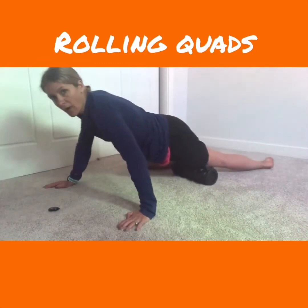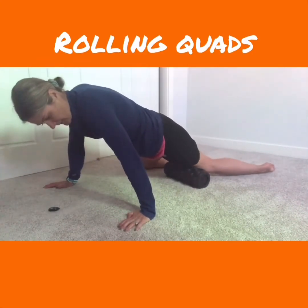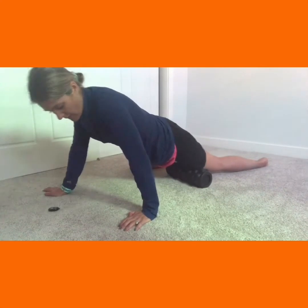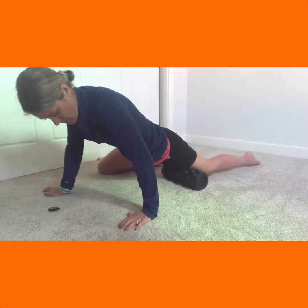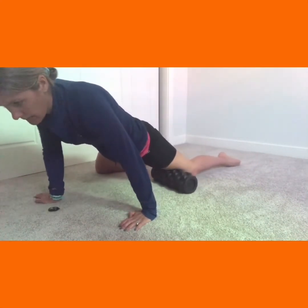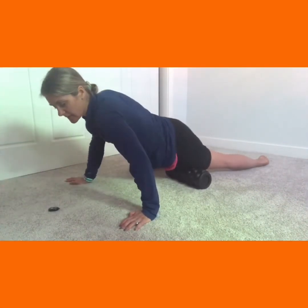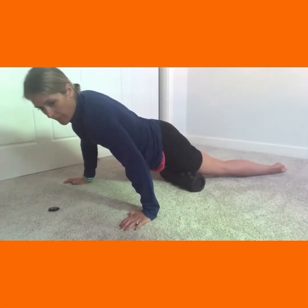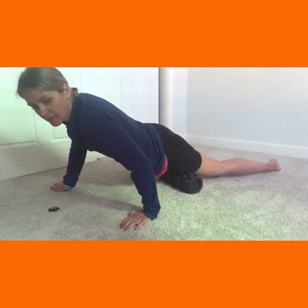Okay, rolling the quad. So we start at the bottom of the quadricep, right above the knee joint. We're kind of on that outside part of the quadricep, going nice and slow all the way up to the top part of the hip, working through any spots that you might feel. You can hang out on them. You can do some flexion and extension. You can roll anywhere from 2 to 3 minutes.